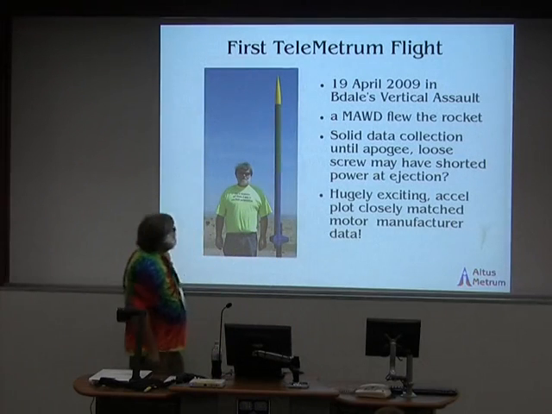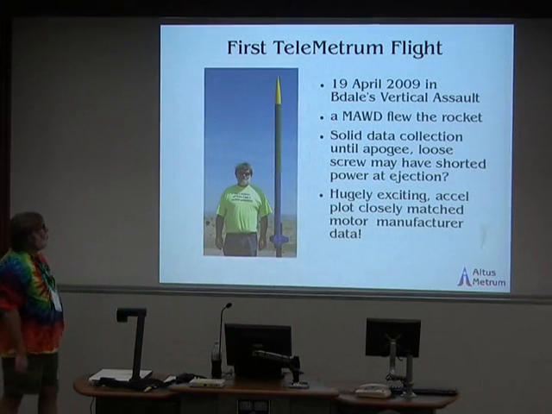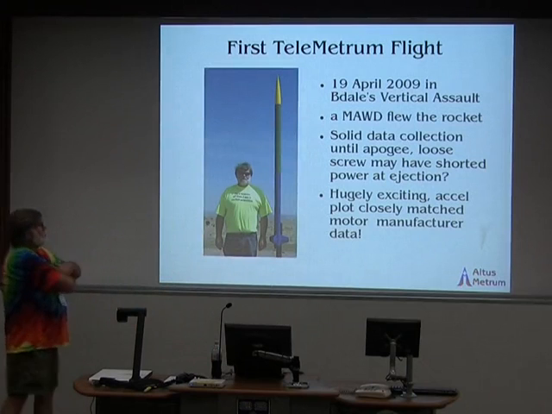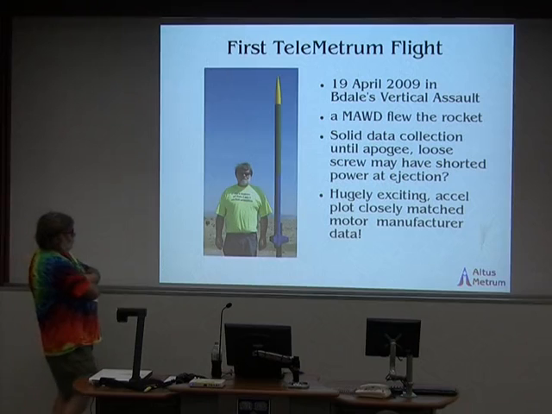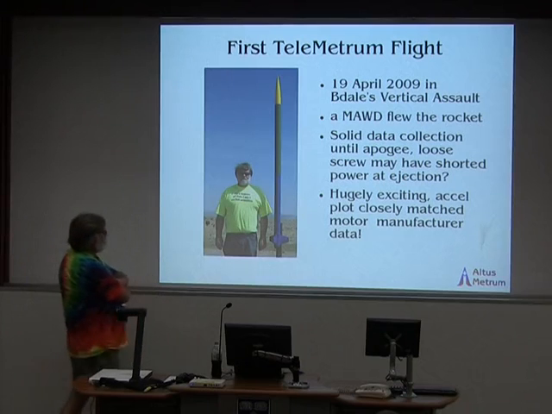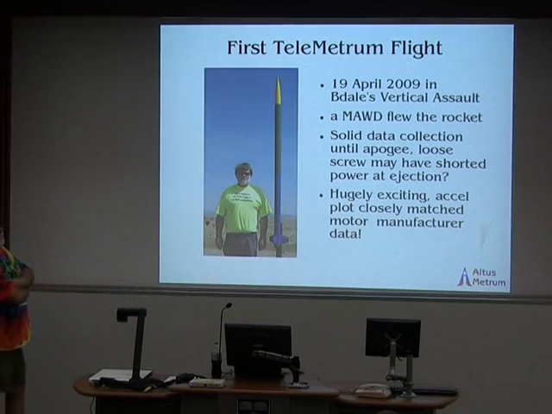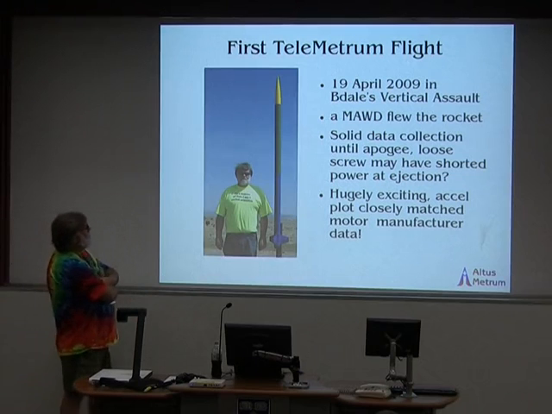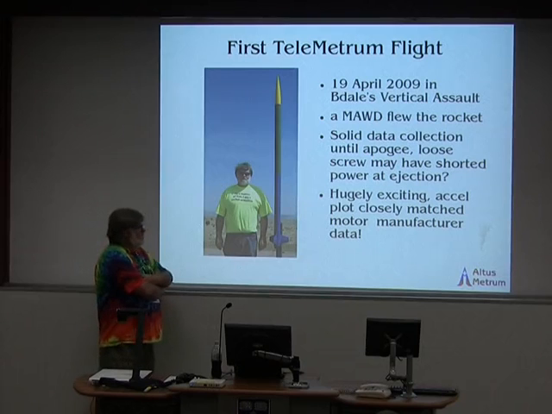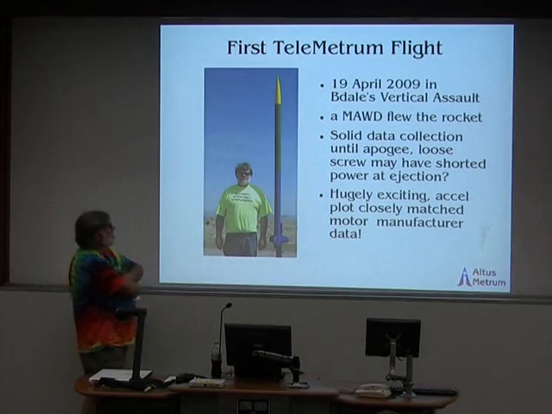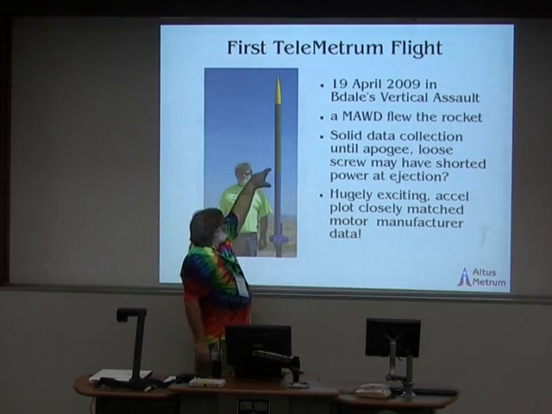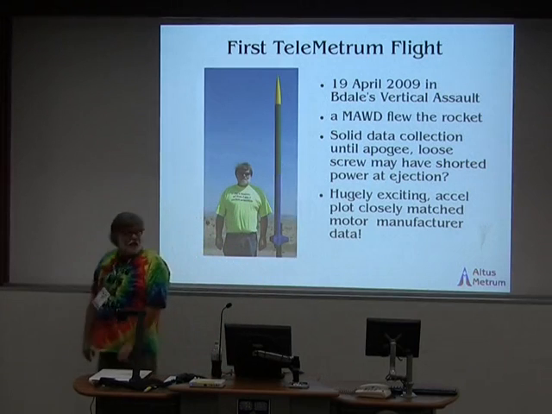So the first flight ever of a board in a real rocket was in this airframe. That's a 75 millimeter inside diameter airframe, so it's probably, I don't know, 78 or 79 outside diameter. And that flew in April of 2009. A commercial flight computer board flew the rocket because, of course, we didn't trust any of our stuff at all at that point. And where the color changes here, there's a coupler section inside, and that's where the electronics was.